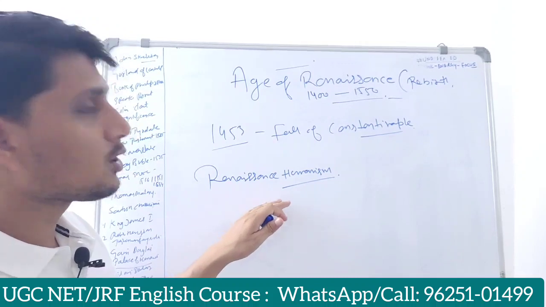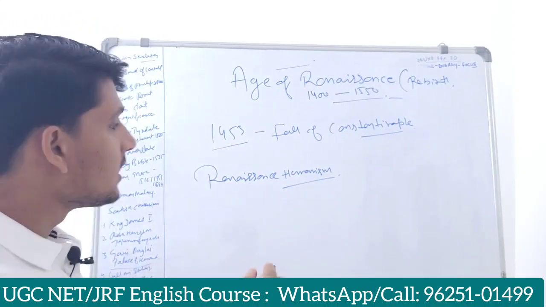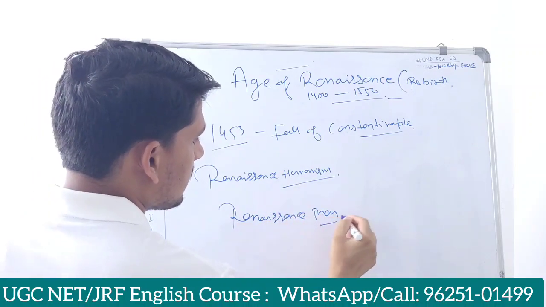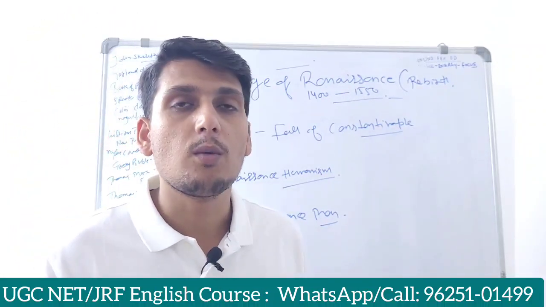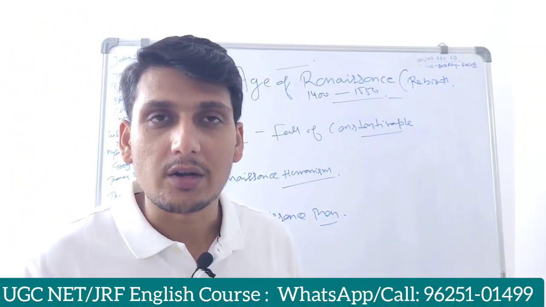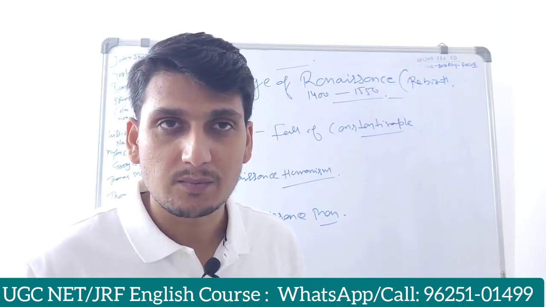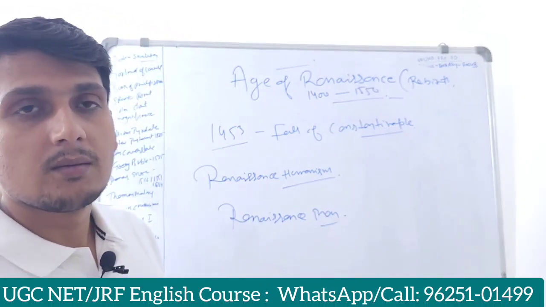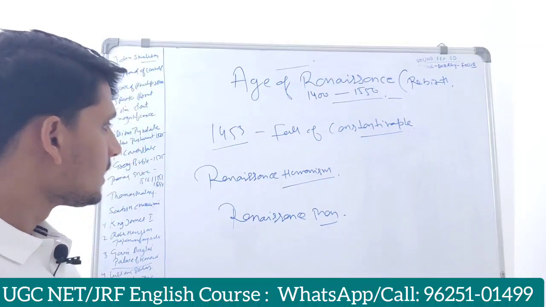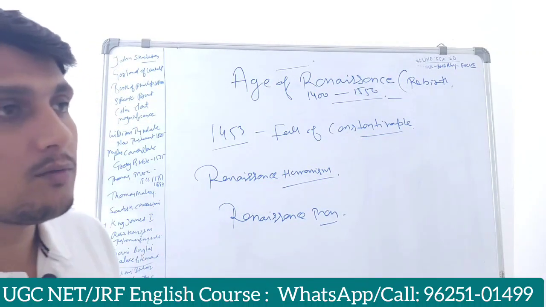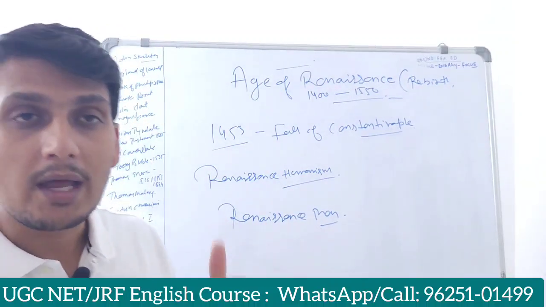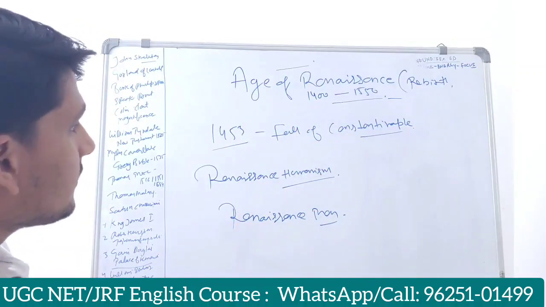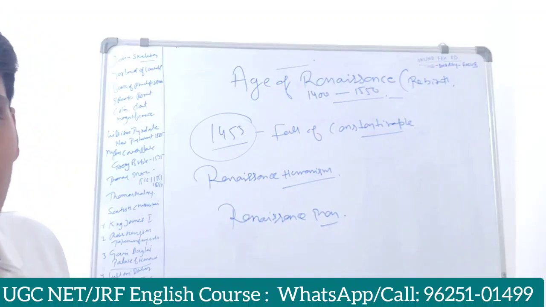There is another related concept, which is the Renaissance man. The Renaissance man is a man well-versed in all forms of knowledge, whether it's art, literature, science, or philosophy. One example we see is Dr. Faustus, the play by Christopher Marlowe. And why are we giving an example from the Elizabethan age? Because this is the age when the Renaissance reached its peak. It is merely the beginning, and the first event took place in 1453.